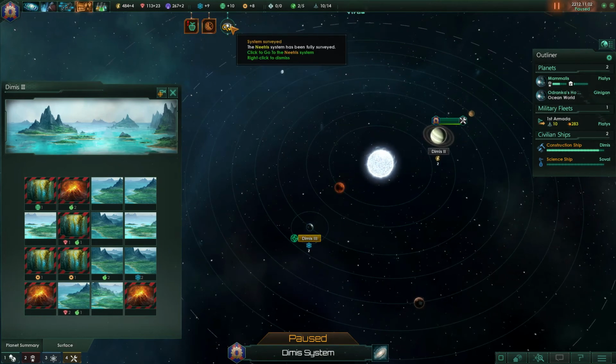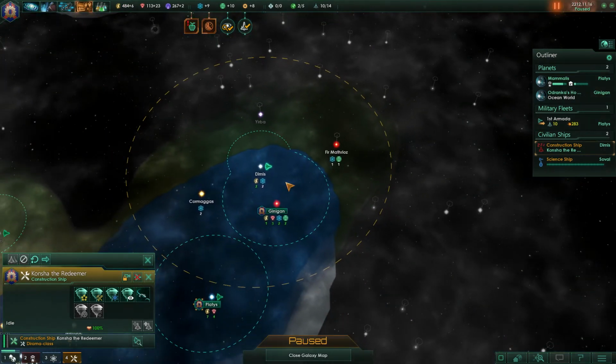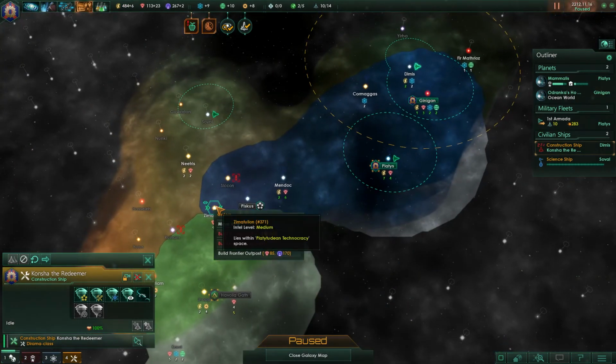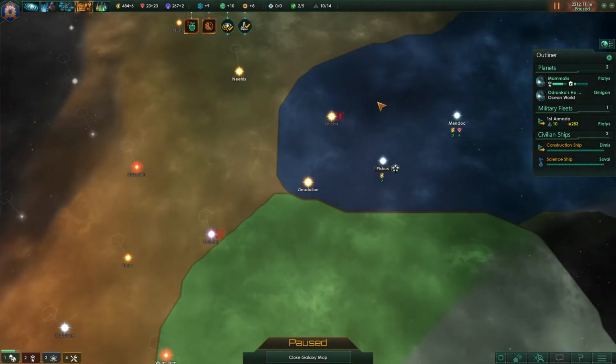I could be wrong. So our energy situation's back in order. Once this is finished, we will have him... Again, there it is. We're up to +6 now. Now we will have him go down here and build mining stations. So let's start there. Excellent.